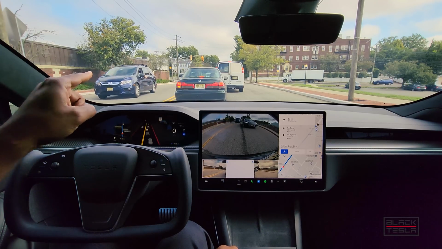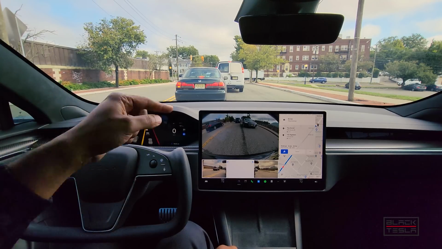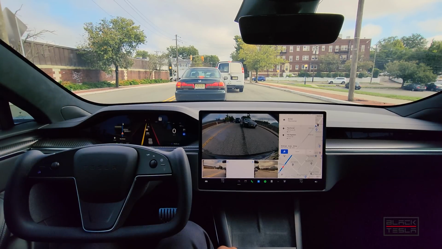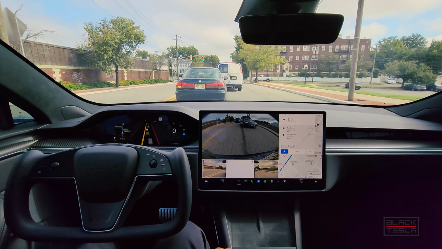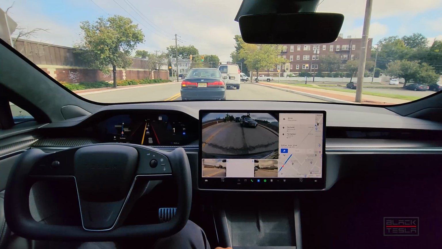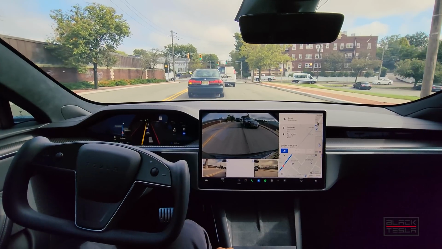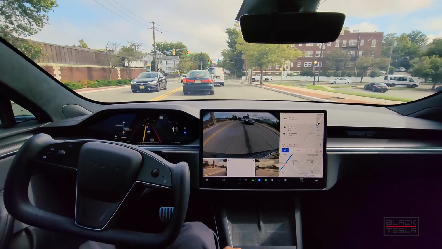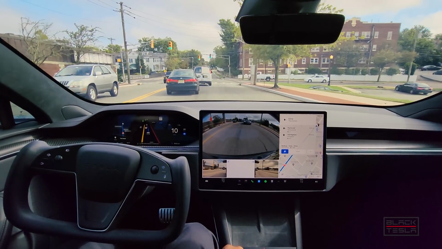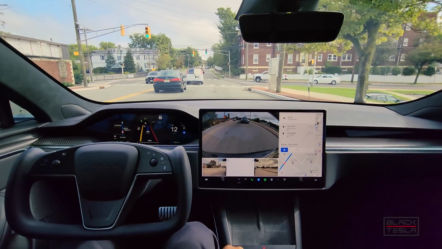Obviously, this car is turning, so it's going to have to get around there. But let's see how quickly it gets back over once it gets around this car. Making its way around, being extra cautious, sees the car's turning.